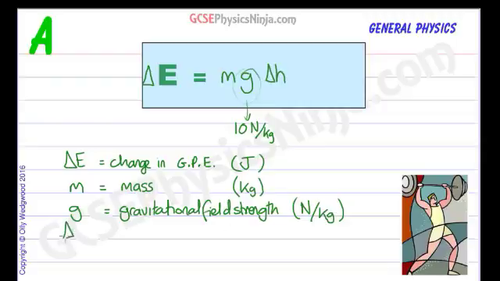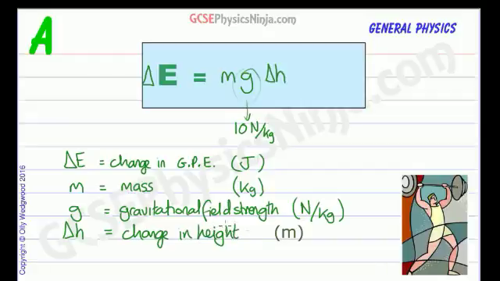And finally, delta H is the change in height, change in height of the masses that are being lifted. OK, now, interestingly, M times G is actually the force, or the weight force. So we could just put a little W there, that's the weight of the mass that you've got.